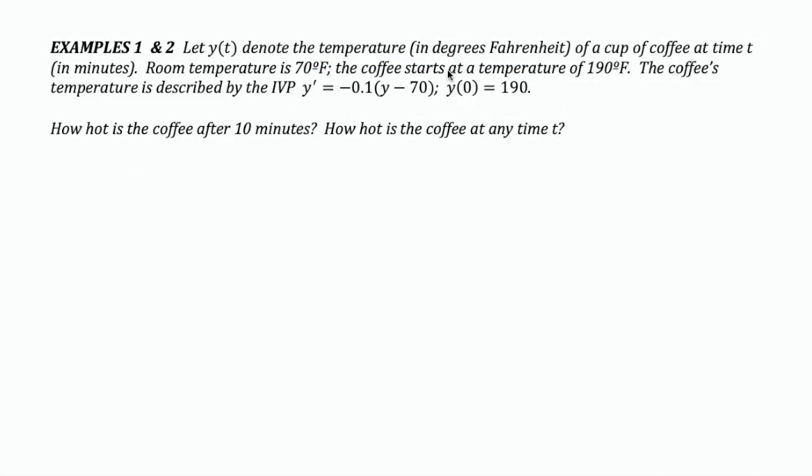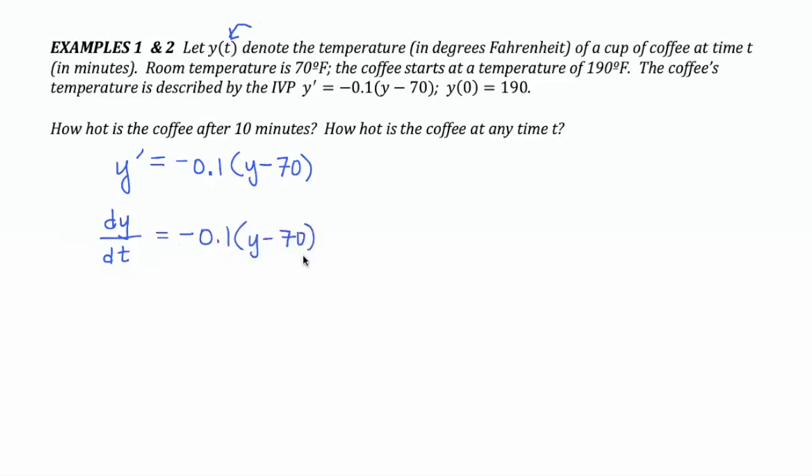The first couple of differential equations we looked at were fairly simple to muddle through. Depending on what your derivative looks like, though, it can become a little bit more complicated, as you're going to see in this particular example. We begin the same way by taking the equation of the derivative. I'm going to swap in the alternate notation for the derivative, but instead of dy dx, I'm going to pay attention to the fact that my x variable is now t. So I will put dy dt equals negative 0.1 times y minus 70.